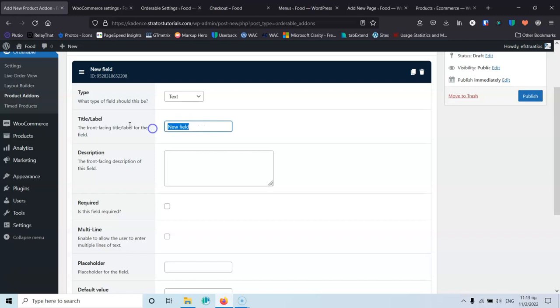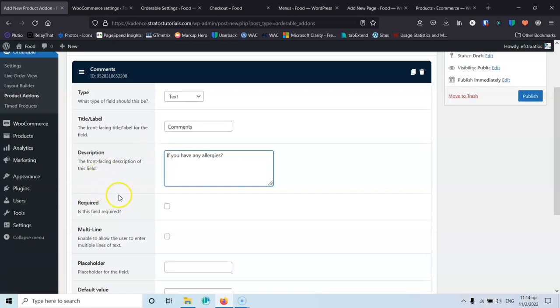Let's go and change the title, and here it is comments. So type something in the description: if you have any allergies, then you can write it here.